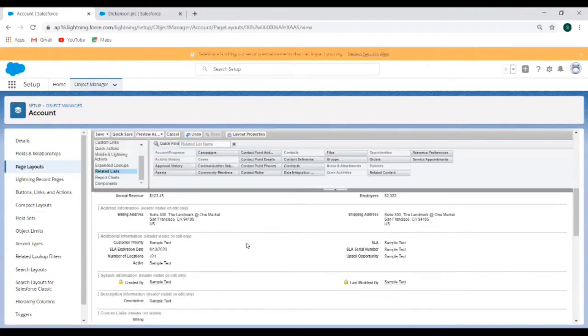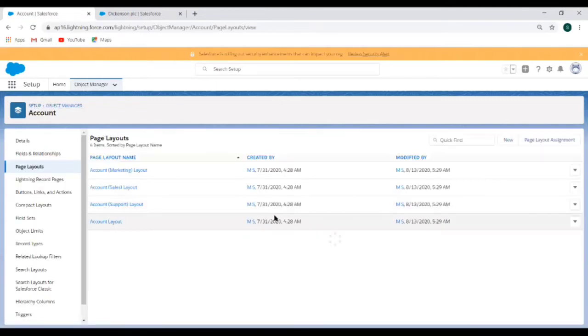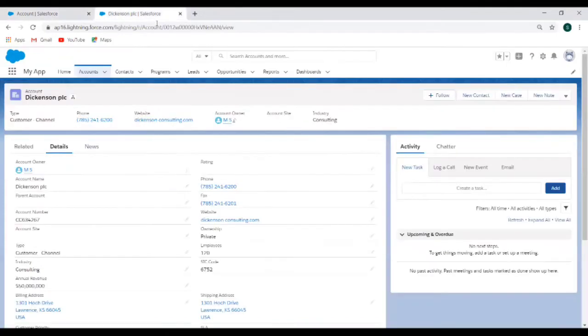So all that you can do in the account layout. We'll just simply save it. After saving, all these changes will be displayed on your account layout. But getting the changes visible on the layout might take some time. So you may have to delete your cookies, or just log out and log in again.